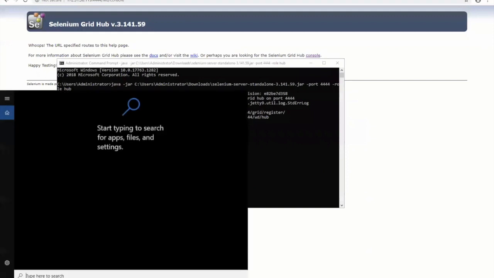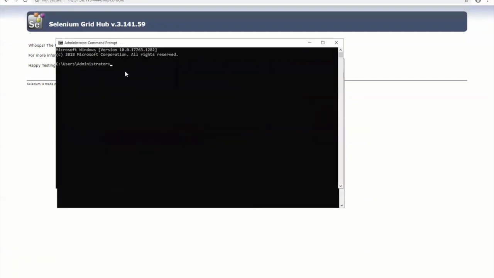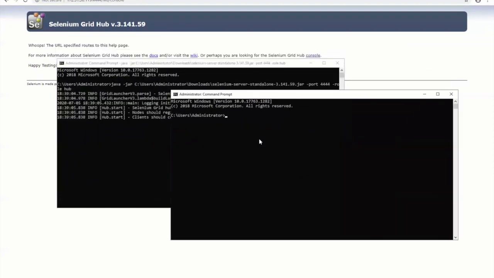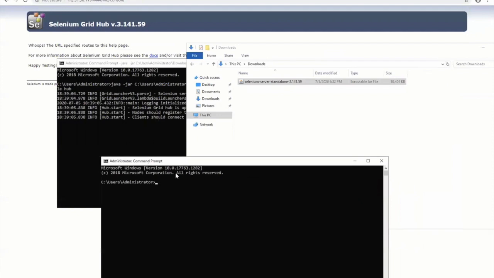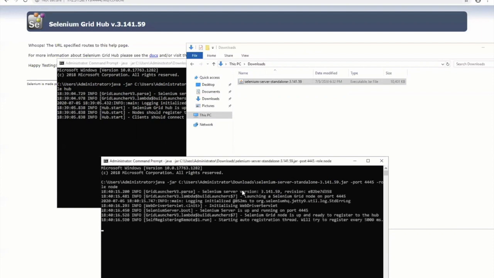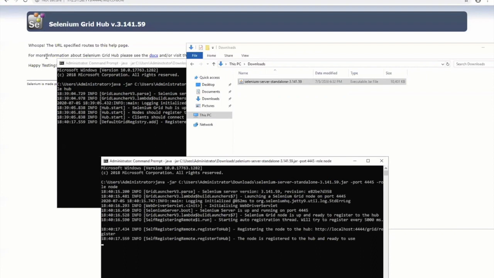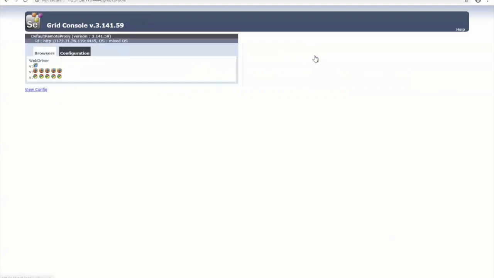So now I'm not going to create another instance for the node. I will just run another instance of command prompt. So the same instructions, we'll create another EC2 instance, and then we can run the node commands, which will connect to the hub, which is running on this server. So for now, I will just use another instance of command prompt and see that the node is connected, and we'll go from there. This time we'll give another port, and our role will be node. Okay, so it is registered. Let's refresh this page. Let's go to the console. Yep, we see the node connected to our hub.